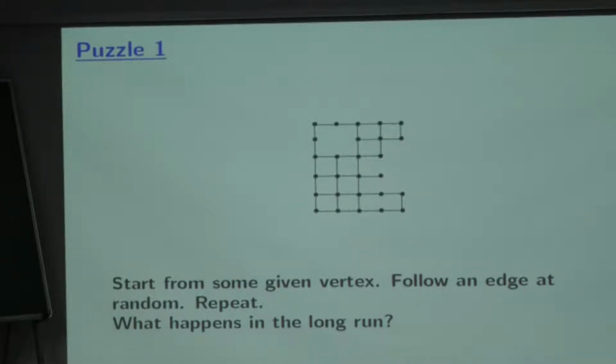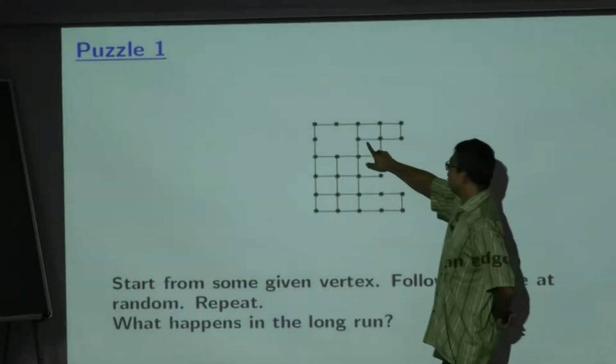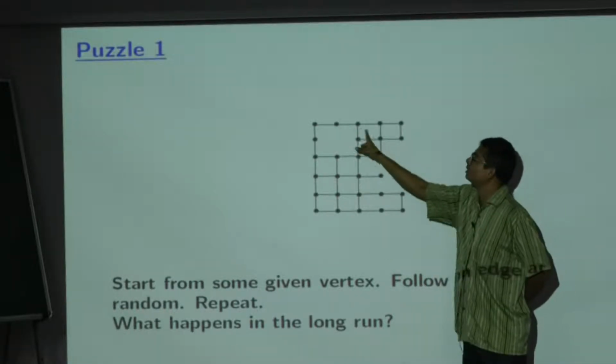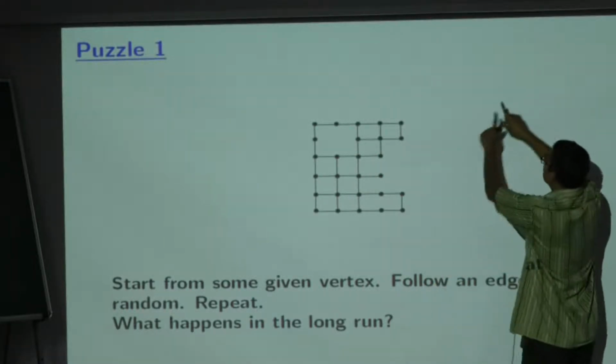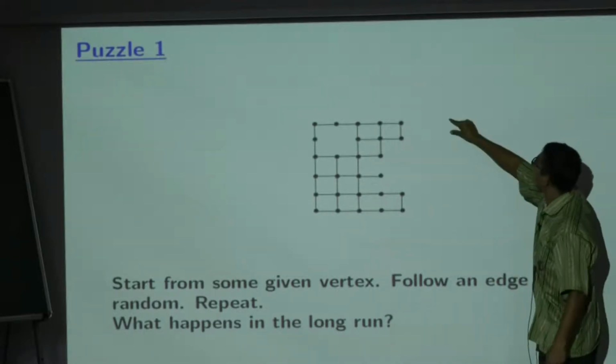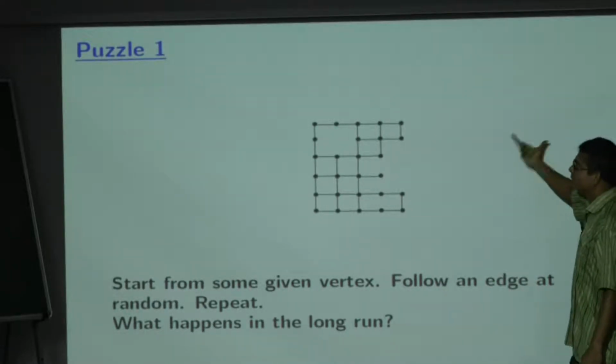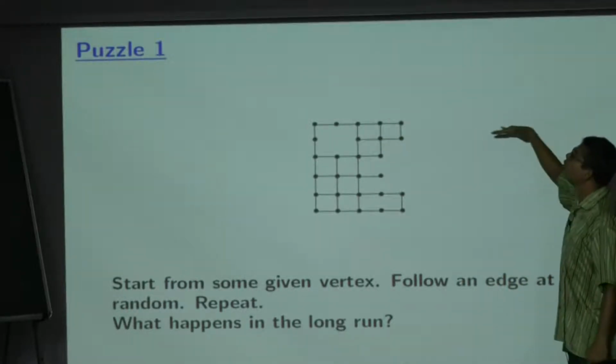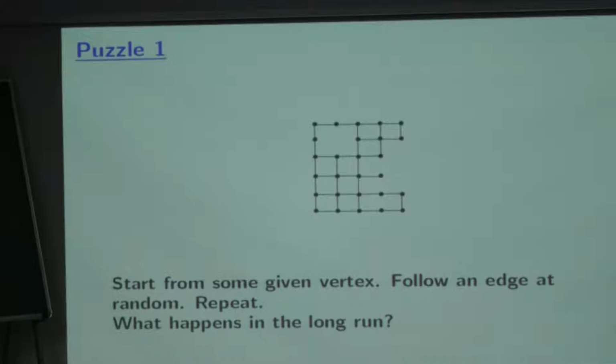Right, I just mentioned the transition matrix. This is the rule. Whenever you are at any one position, you will pick one of the edges at random. So 1/3, 1/3, 1/3. So if you just look at the transition matrix, there are at most 4 entries, because there are at most 4 exits, and all those things have equal probability. So that's my transition matrix. I've completely described the transition matrix in terms of the map.